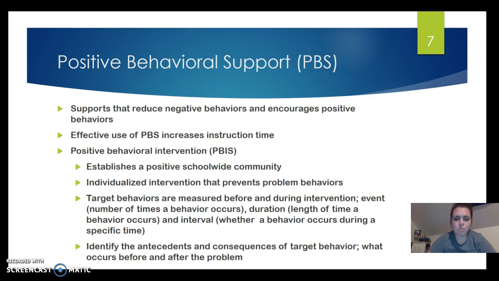Target behaviors are measured before and during intervention. The measurements include event, which is the number of times a behavior occurs, the duration, which is the length of time a behavior occurs, and interval, whether a behavior occurs during a specific time. So being able to identify the antecedents and consequences of target behavior, pretty much what occurs before that misbehavior and then what happens after, you'll be able to notice if it's starting to happen, and then you can prevent that negative behavior from happening.